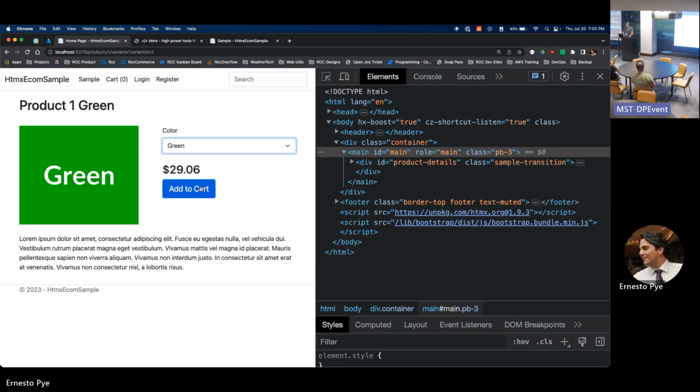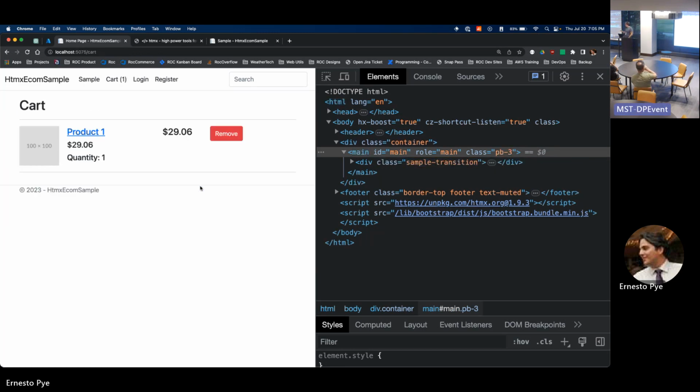I also put it on the add to cart for fun. So you can see it just sort of gets it out of the way. And obviously somebody with more talent than me at CSS could make this look amazing. It's a really exciting feature, honestly, for the web. It's something that we should have had ages ago, and it's just really nice to see.